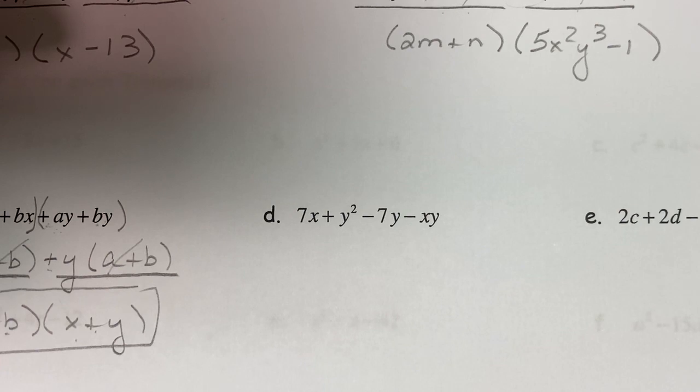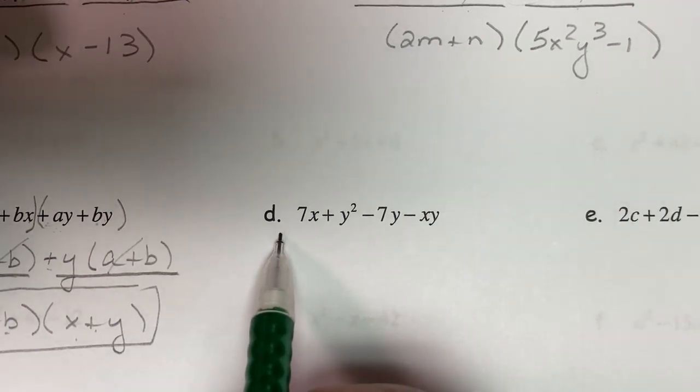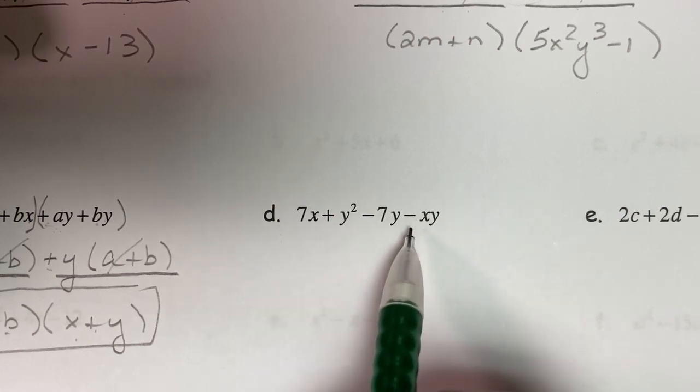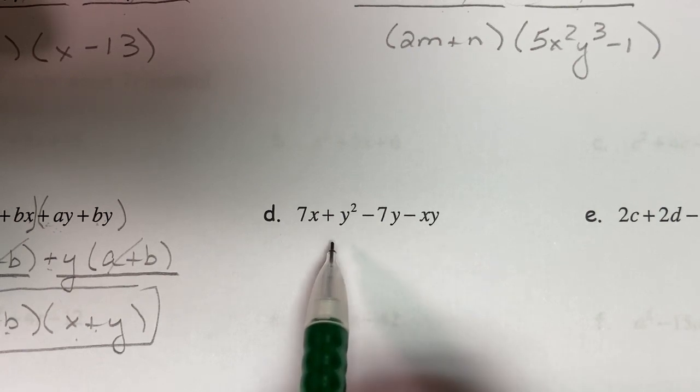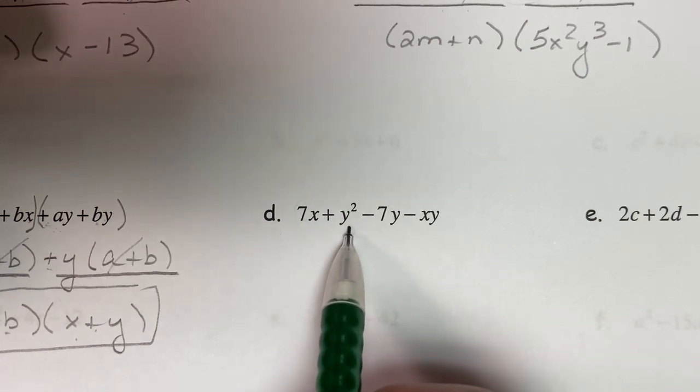Now, everyone's going to have a little bit of a tweak we might have to do. So, for example, if I look at D, do you see, well, there's no GCF for all of the terms. You can see that. Do you also see that if I were to group these two first terms together, there would be no greatest common factor, would there? There's nothing that divides into both 7x and y squared, so that's a problem. So sometimes if you notice something like that, you may have to rearrange the terms.